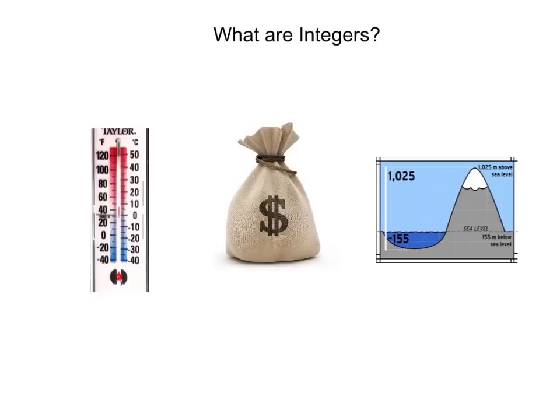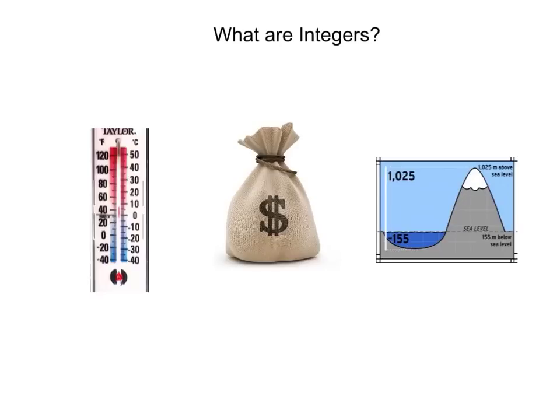On the thermometer, you can see that when the temperature is above 0, then the integer that is representing the temperature is positive. When the temperature falls below 0, then the integer becomes negative. With respect to money, if you have money in your bank account, then we represent that with positive integers. However, if you spend more money than you actually have, then your bank account statement will go into negative integers.